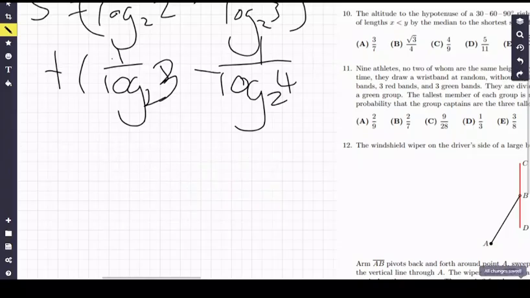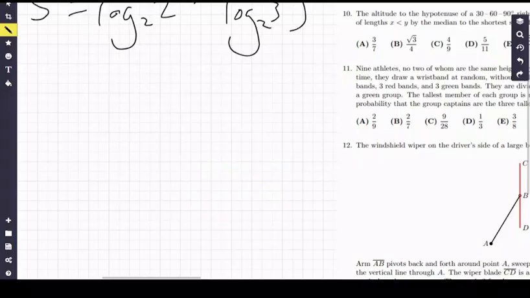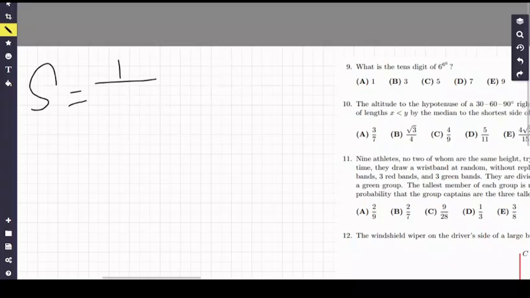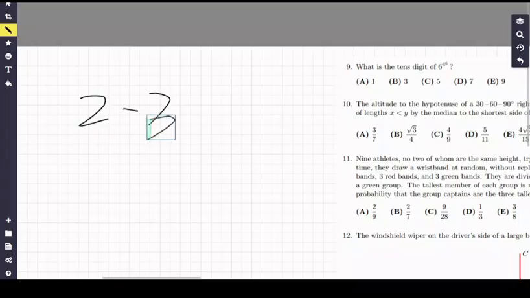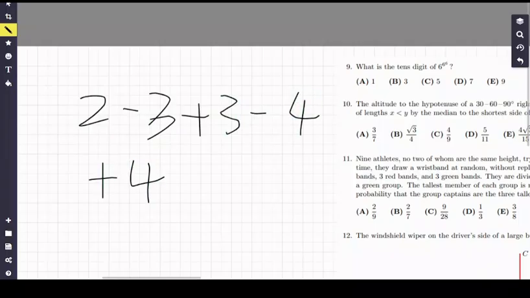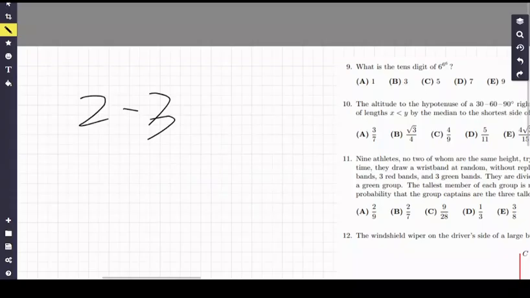So now we realize that all of the intermediate terms will cancel out. This is a power of logs. After we figure out the brackets, we have a negative, positive, negative, positive pattern. Because look, 2 and 3, you could just forfeit the log right now, and then you're going to have plus 3 minus 4 plus 4 minus 5 plus 5 minus, and so on, all the way onto 256. So you're left with actually only 2 values.